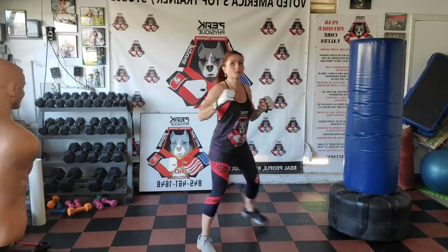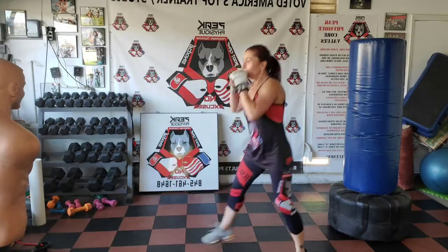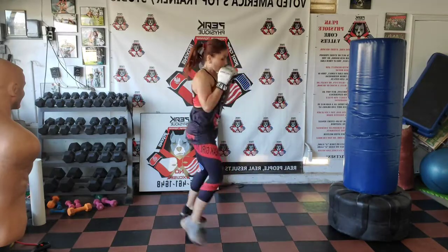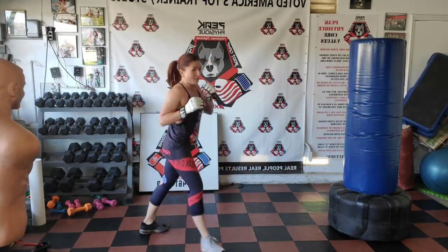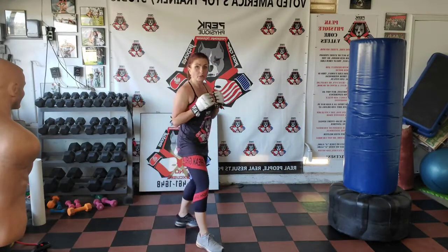I am never crisscrossing my feet. I'm always in a staggered stand position, like this. Again, move around, light on your feet. That's what I want you to do. Even this simple movement can get you out of breath, because you're putting effort into it. Everything, you need to put some effort in, right?